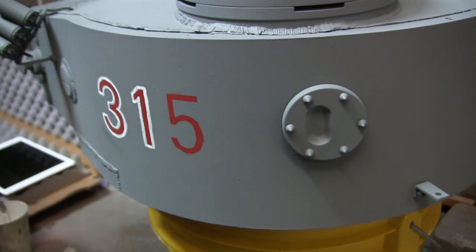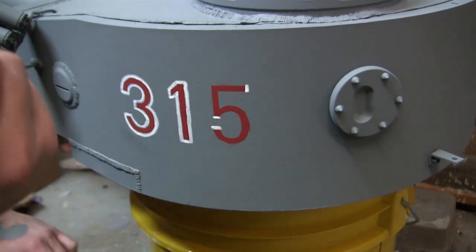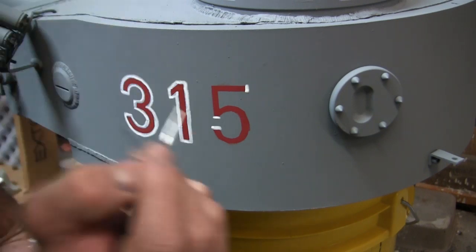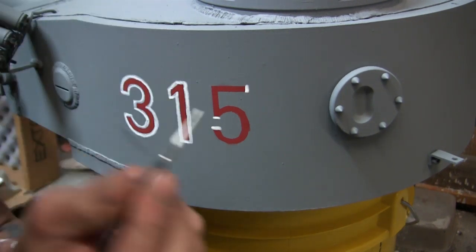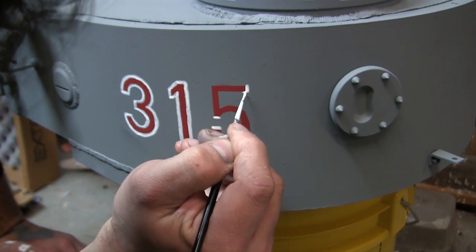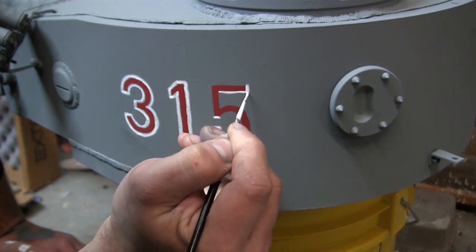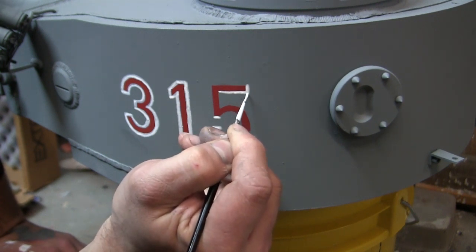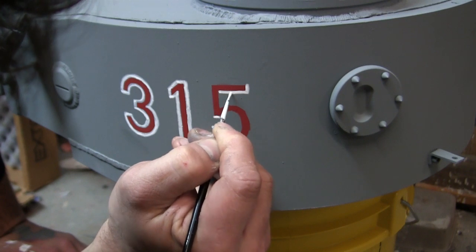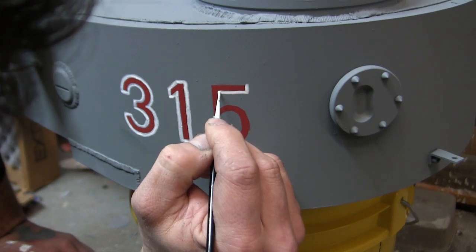Last but not least, the number 5. Another tip to point out is, like I said before, you want to slightly dilute the paint prior to applying it. Now, you don't want to use too much water, because if you do, then the thing will just run all over the place, and that's definitely not something that you want. Unfortunately, it's hard to really dictate in video format exactly how much water to add at any given time, because, well, that's kind of something that you really have to build up by feel. After a little bit, though, you'll be able to just look at the paint and judge for yourself whether or not it's too thick or just right.